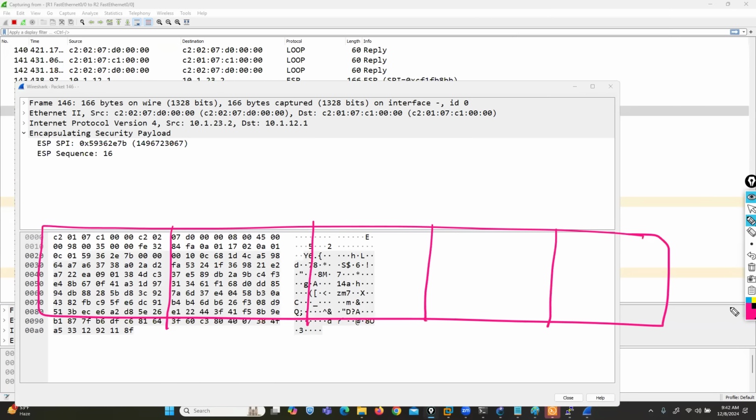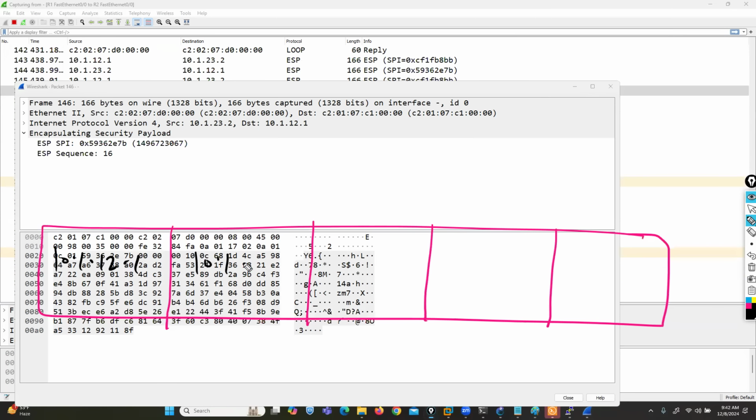the source public IP and the destination public IP, which are 10.1.12.1 and 10.1.23. The attacker can get the ESP protocol.